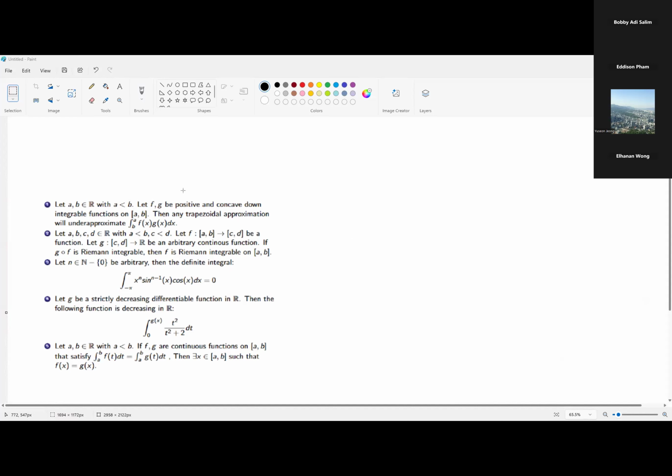So we're basically saying that composing any function inside of a continuous function is Riemann integrable. If that's Riemann integral, then yep, that's true. It's false. Sorry, I meant to say it's false. It's not true. Can anyone tell me why it is false? Can you give a counterexample? Let g of x equal to 0.